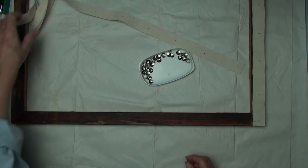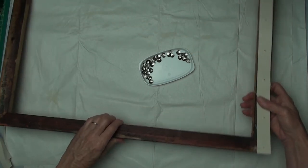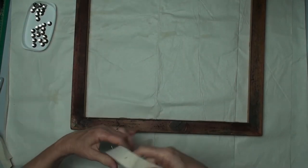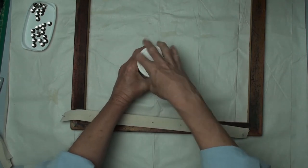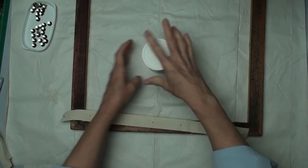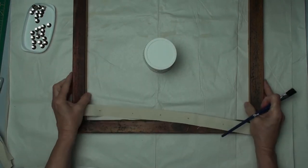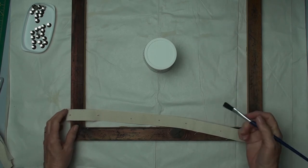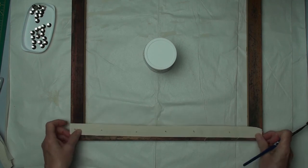So the first thing we're going to do now, after we have the tacks in all of our strips, I'll just go ahead and move on with this one. We're going to take our gel medium and our paintbrush, and this dries fast, so you want to keep the lid on when you're not using it if you can. If you're concerned about your brush, you might want to have a little jar of some water or something, because if it dries on there, it's a hard plastic brush and you probably won't be able to use it anymore.